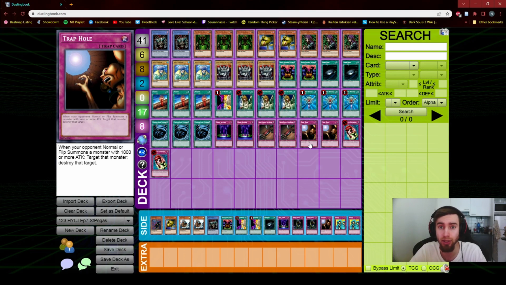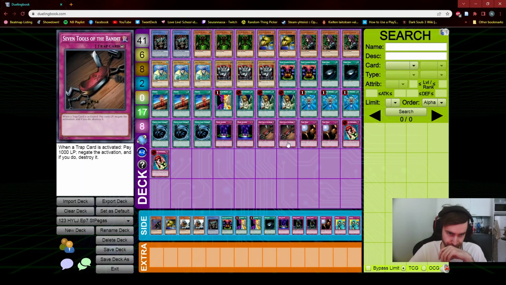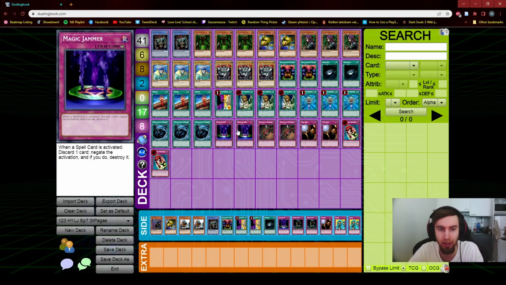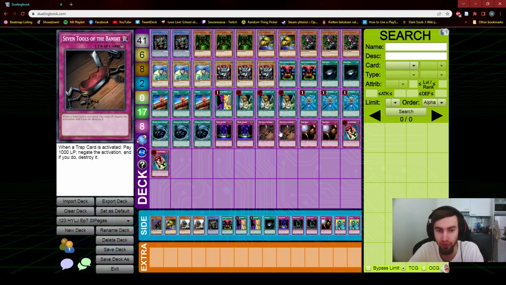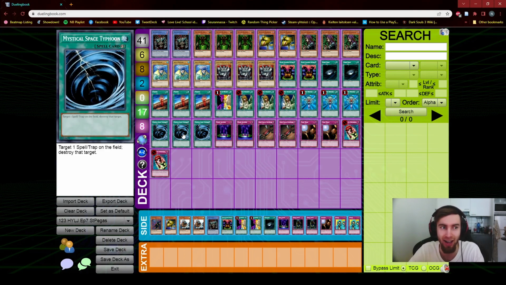Trap Hole most of the time won't affect the stuff that we actually summon. And other than that, Seven Tools of the Bandit is here to prevent his Seven Tools of the Bandit or maybe Ultimate Offering, but even for Ultimate Offering I have the MSD anyway, which by the way, in case you don't know, it just pops a back row.